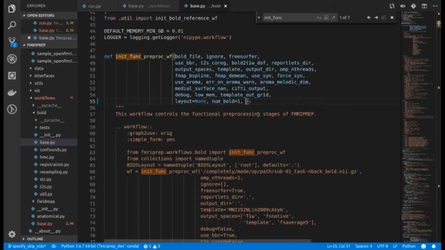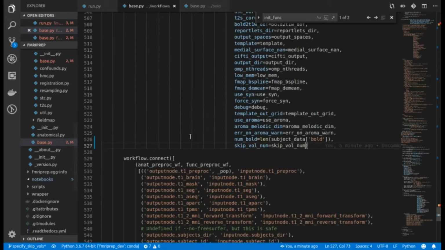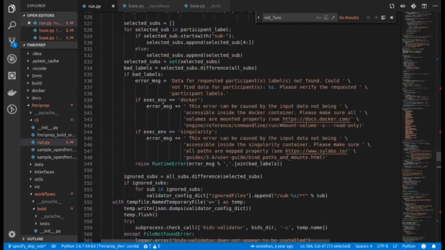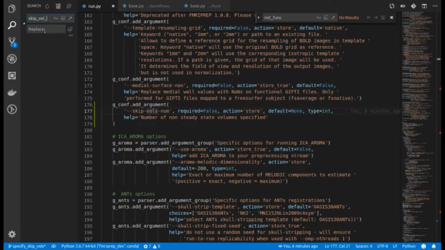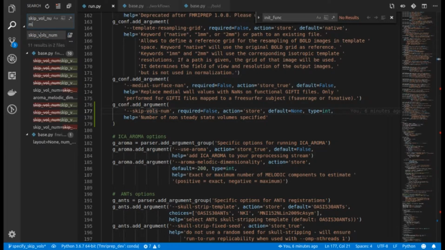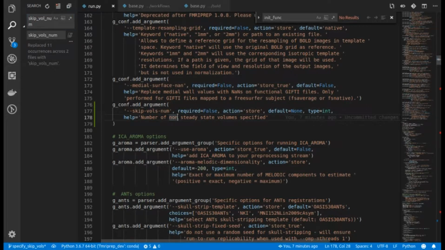And change this to get, oh, was it skip vols? Oh man, I already forgot. It feels like skip vols. Yeah, I already. Oh dear. Okay. I guess what I'm gonna do here is replace in files. I'm gonna look for get vols and replace that with get vols num. Every single replace.